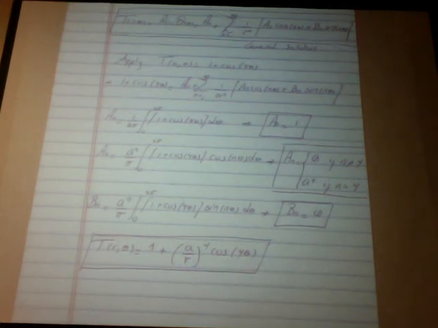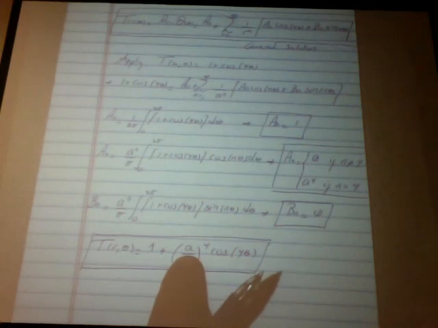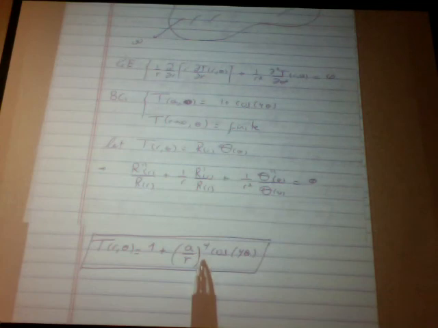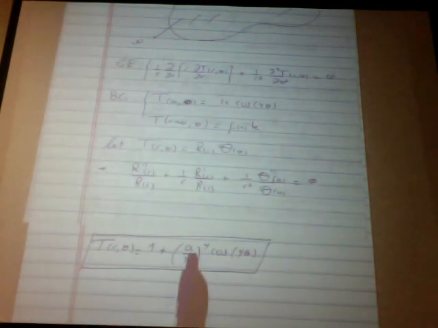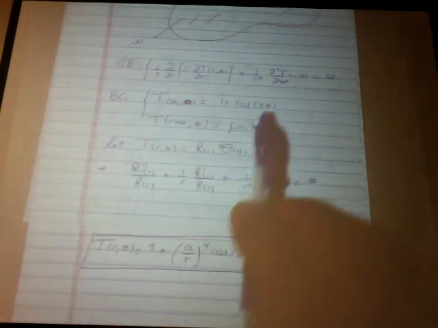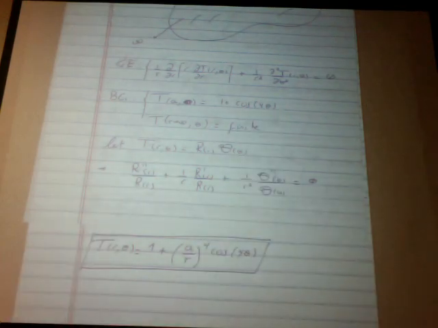And this function right here satisfies the original governing equation, and it satisfies the boundary condition. You can try it: differentiate it with respect to r, with respect to theta twice, and so on, and you'll see that it's equal to 0. But you can also evaluate it at r equal to a, and notice that it will directly satisfy this boundary condition. So this is typical of exterior problems.